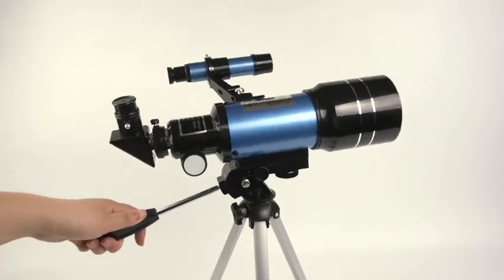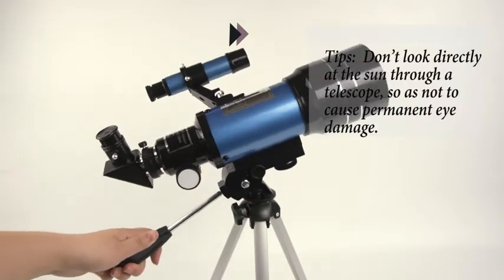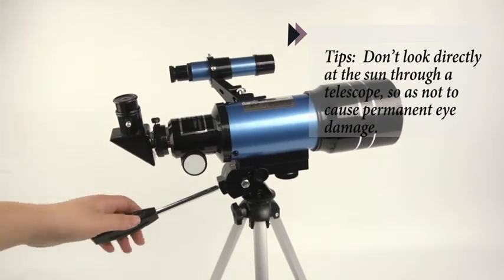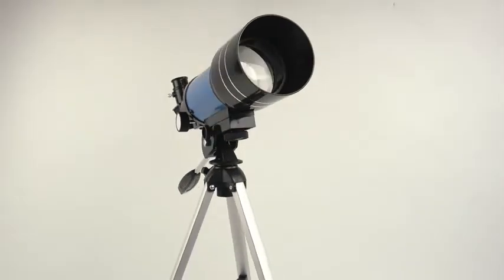The safest way to look at the sun through your telescope is not to. Not only could you damage your eye, but you can also damage the lenses in the telescope. The safest practical way to see the sun is by eyepiece projection. Line up your telescope with the sun, but do not look through the eyepiece.